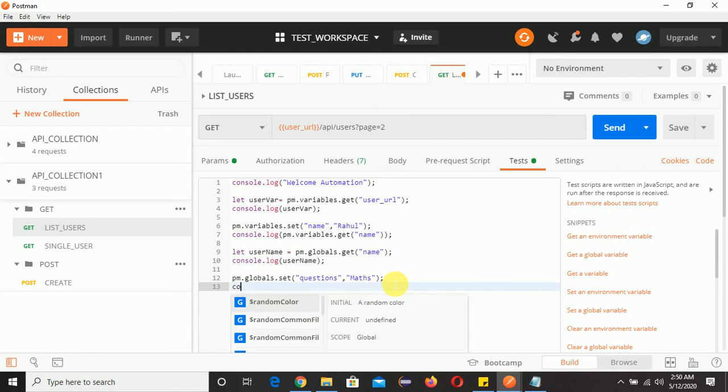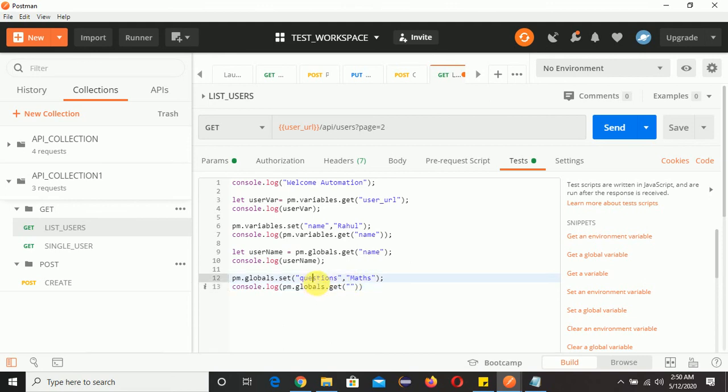So console dot log pm.globals.get, and we need to pass this question here, right? Double quotes and question and semicolon.